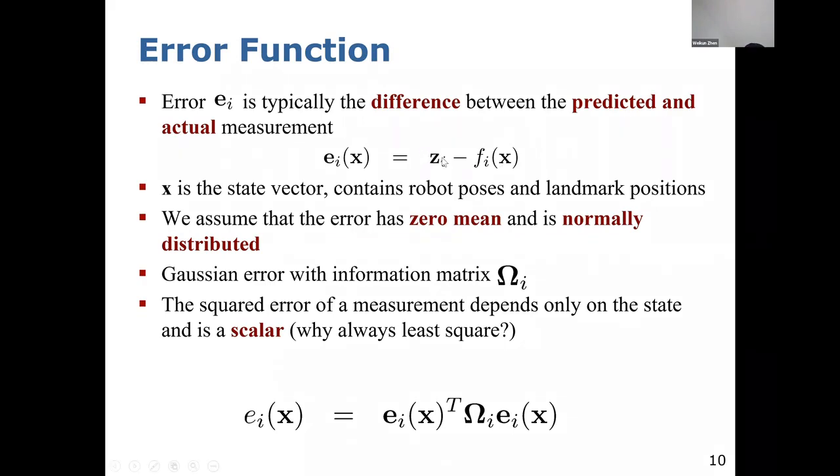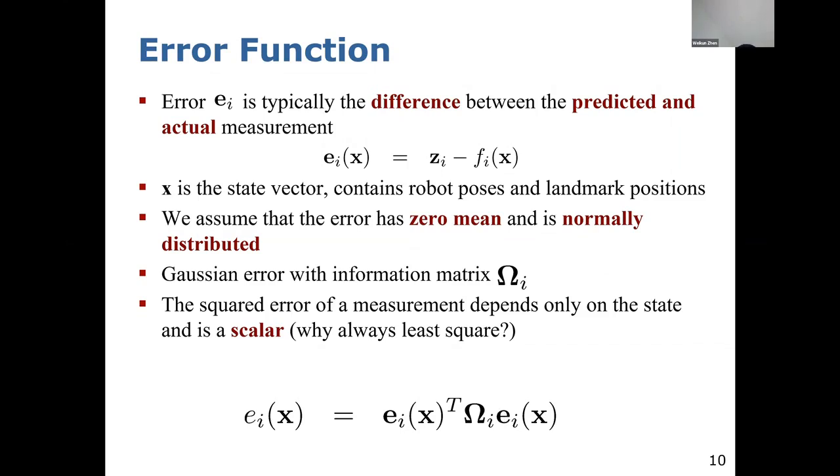But in reality, because our measurement is noisy, this error term will never be 0. Well, it's very unlikely to be 0. So that's why we assume a distribution. And specifically, we assume a zero mean Gaussian distribution. And we use a covariance matrix, or you can also call that information matrix, to model this Gaussian. So in the end, we can compute the least square of this error term, which is e_i(x) transpose multiplied by the information matrix, which is a weighting term here, and e_i(x). So this is the least square term, and it's unlike a normal L2 norm. We have a weighting matrix, which is an information matrix for the sensor measurements.